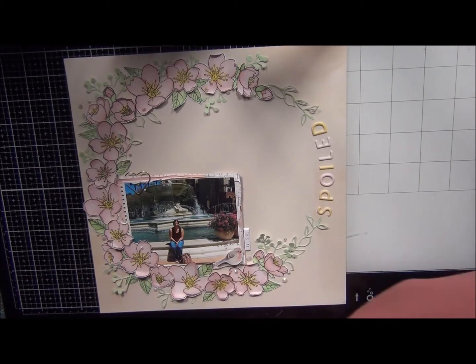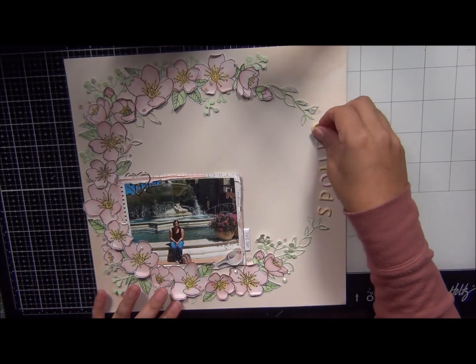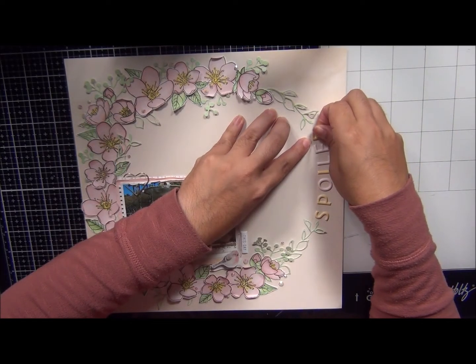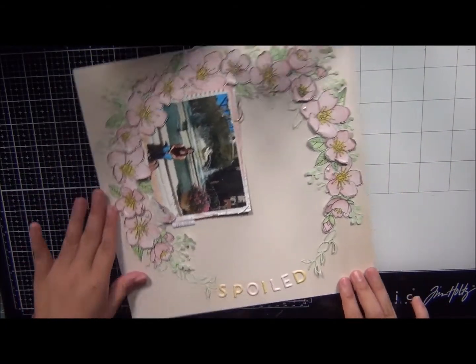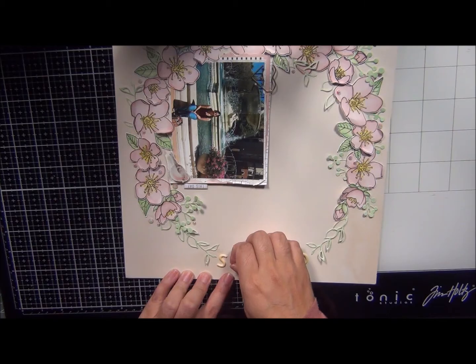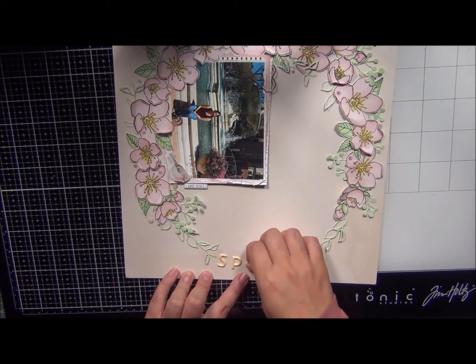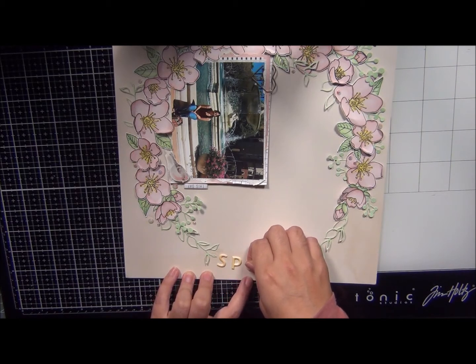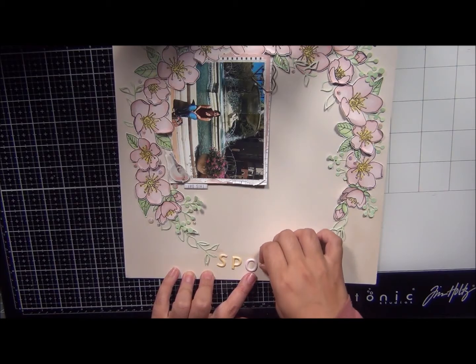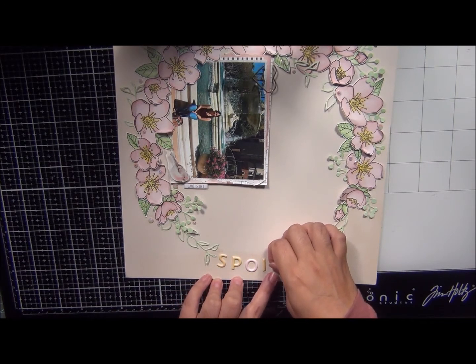I've told you guys this before. I've mentioned it in a video, I think, here and there, that the Felicity Jane puffy stickers are very forgivable and very easy to just lift and readjust. And so I'm gonna have no problem, and it's not gonna damage any of my paper when I do that. So the reason why I'm not calling it 100% complete is because, yes, I'm gonna end up changing the letters so that they're all yellow.